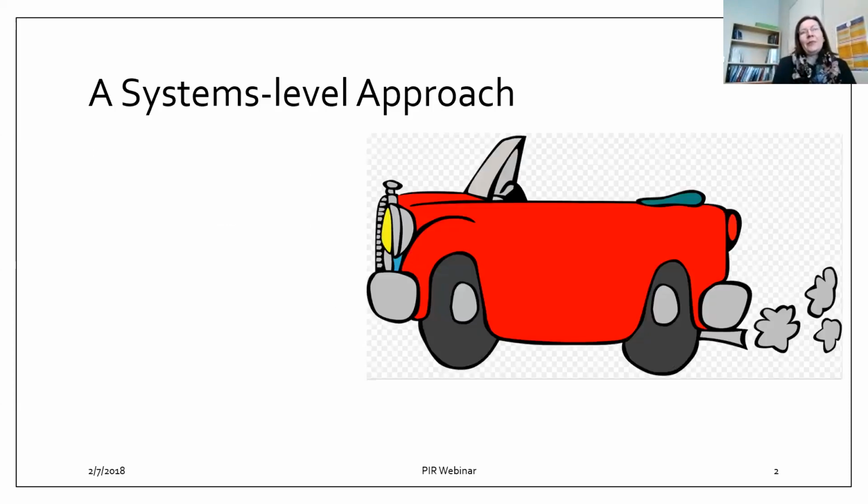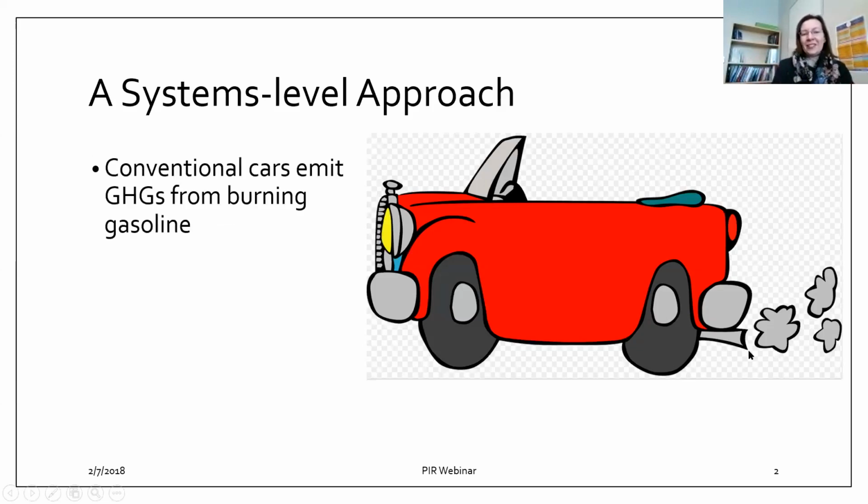So a systems level approach to that problem tries to take us beyond the immediate energy technologies that we see in front of us and look at the big picture that goes around them. I've got my fancy car here with exhaust emissions. If this car is just burning conventional gasoline, it's emitting carbon dioxide as it drives. It's also emitting other things that are bad for the environment and for human health. So it's emitting particulates, smog precursors, a bunch of things that we would like to get rid of. But we don't necessarily want to stop getting from A to B in our cars, right?